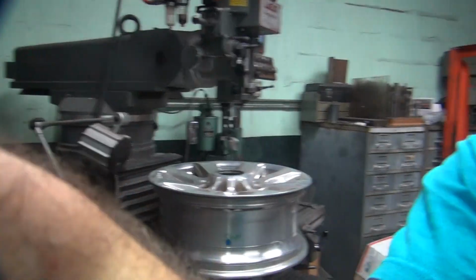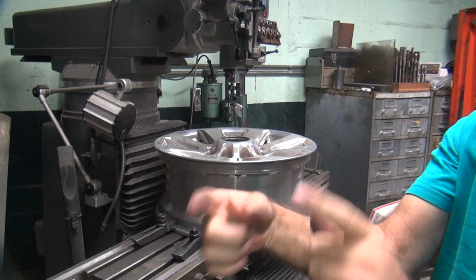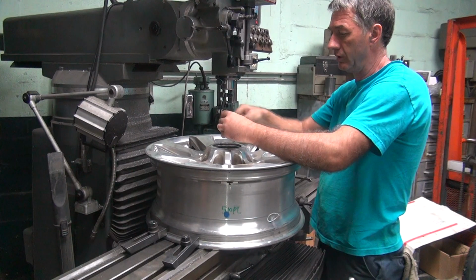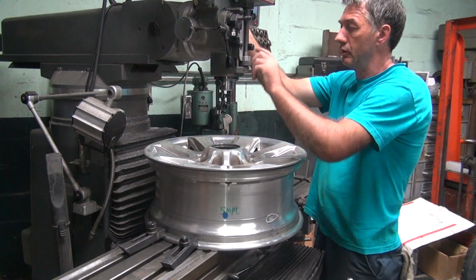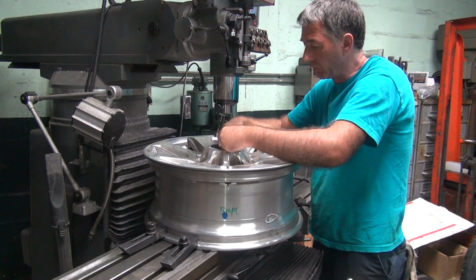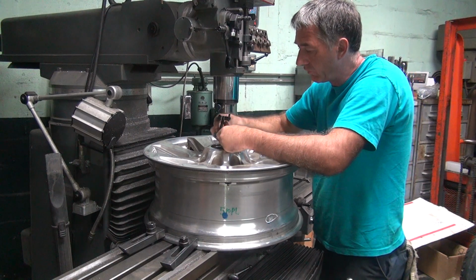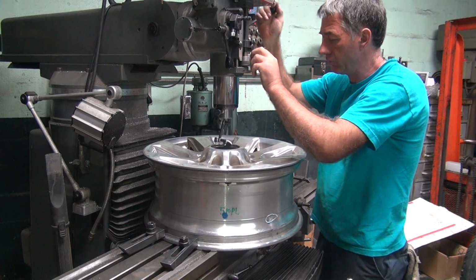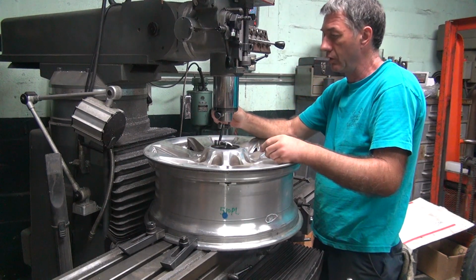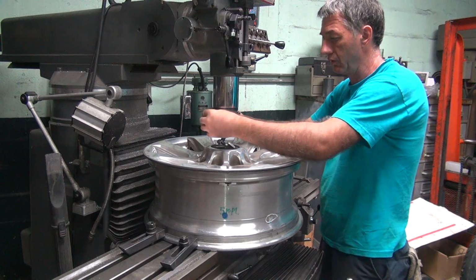And the reason we got to do all this is because he has a dually axle. Got a big snout that sticks through like that far. This is not made for dually axles, I guess. So remember that next time you buy wheels for your dually. Buy the correct stuff. Okay. See how close we were. Not very.